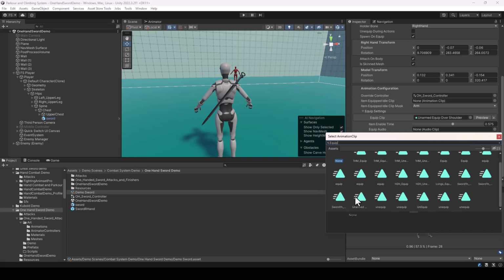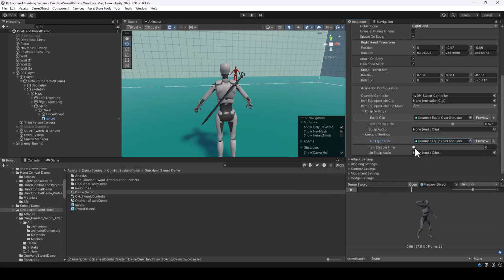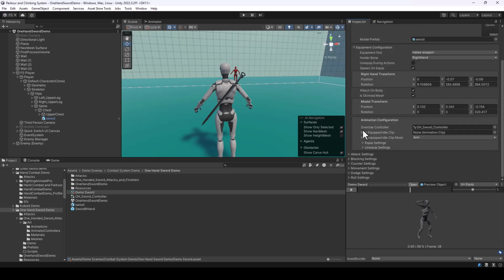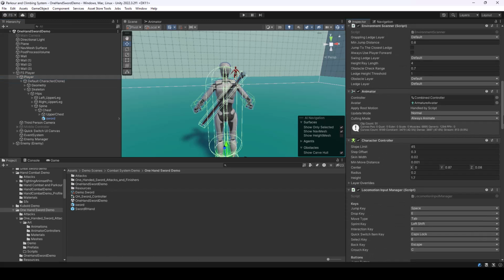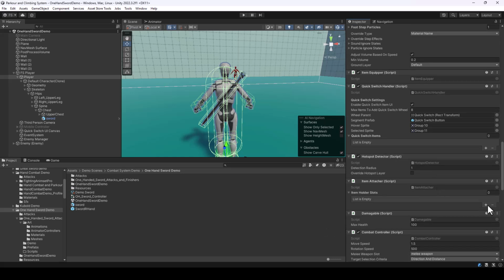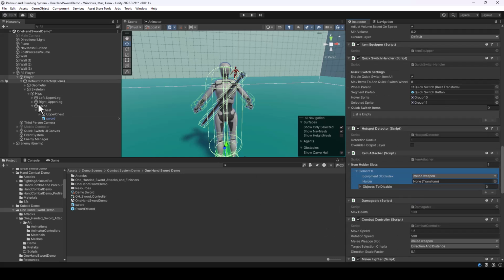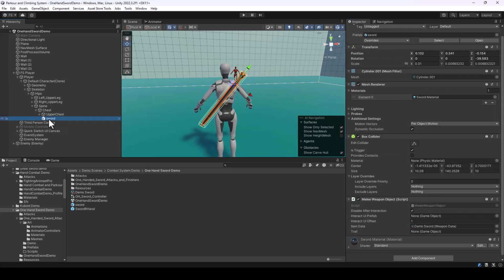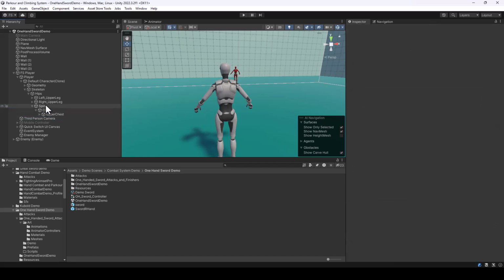If you have different clips, you can go ahead and use that. Next in the item attacher script, we have to assign the holder game object that will hold a weapon. In our case, the weapon is attached to the chest bone, right? So I'll assign the chest bone, and now we can just delete the sword game object, and we'll be attaching it dynamically.